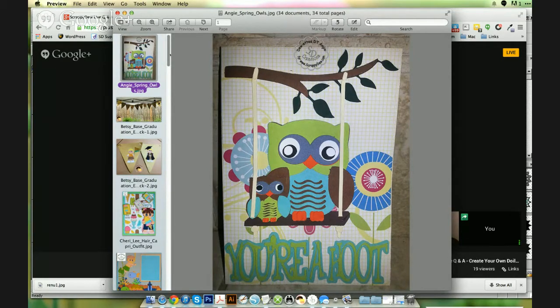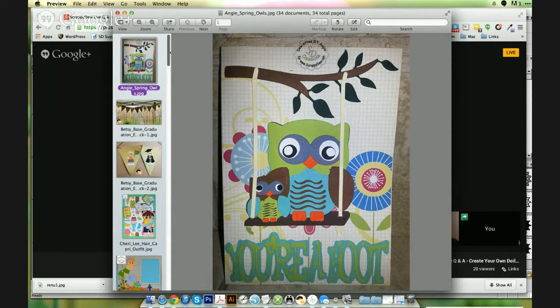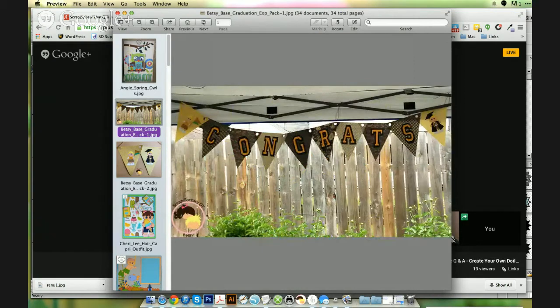Okay, tonight's first project is by Angie, and she used the Spring Owl pattern file. And this could be found in the spring category. And this is a graduation banner created by Betsy.